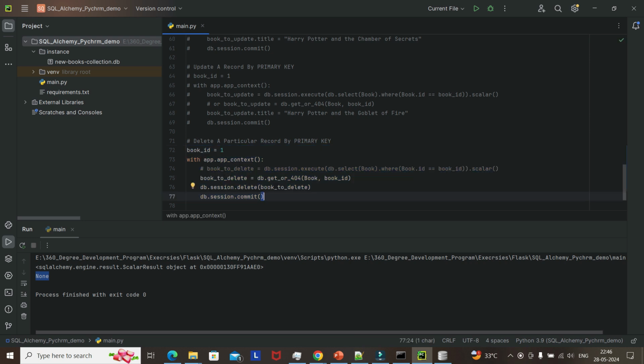To get the data, like book from book, we are passing a book ID.